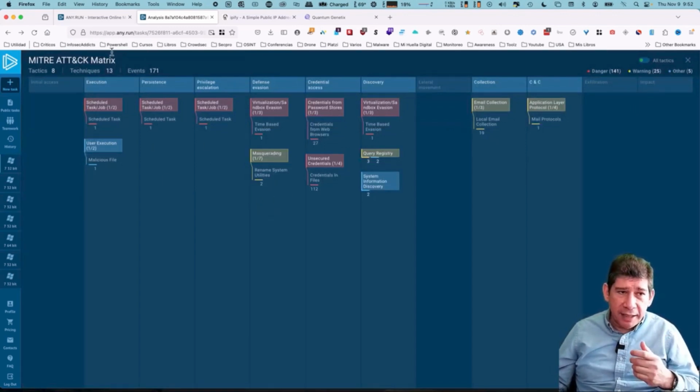Look, here is the matrix, MITRE's matrix, where it explains each of the parameters at the scheduled task level. They can be used for execution, for persistence, for privilege escalation, and well, for several things. There you can see it.